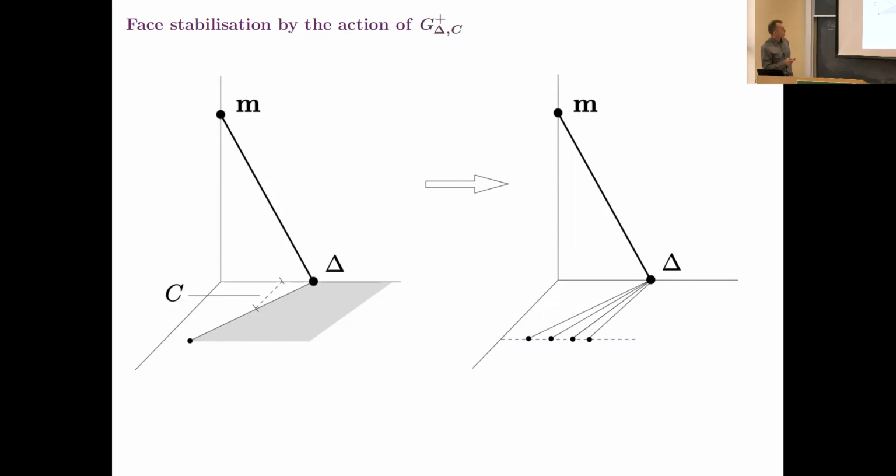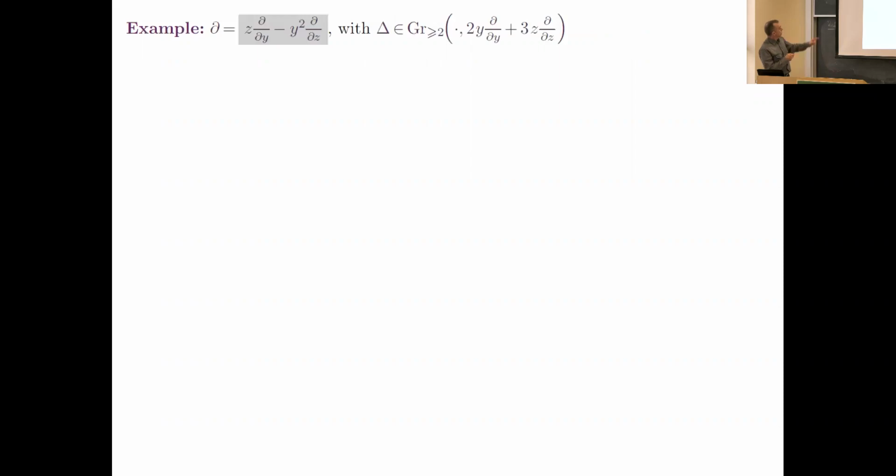So now comes the idea of globalization, which appears already in the works of Felipe Cano, which is the following one. If you are outside the divisor, then the generic points, so if you have a curve of nilpotent points, this curve is generically equidesingularizable. By which I mean that except for a finite number of points, a discrete set of points in a curve, the algorithm of resolution can be given uniformly at each point. Why is this so? Okay, I'm not going to detail too much. So let's take the situation here, right? So you have this vector field.